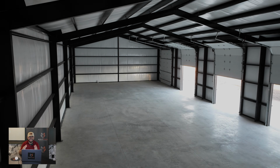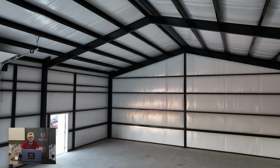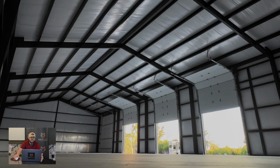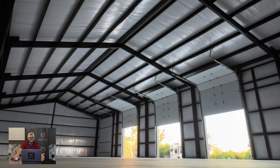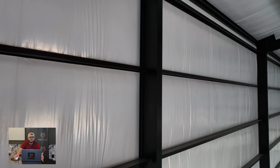Now for the inside of the building, let's put those images on screen because this is probably one of the cleanest buildings that we actually got to record with not a single thing inside. So please, hopefully you're enjoying all of these images of inside the building. We're gonna talk about the insulation and those painted frames. We did paint in black, and then we do have the R10 value fiberglass sheeting inside.